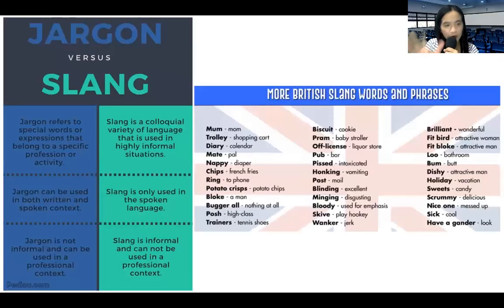Let's move forward. I have also discussed the difference between jargon and slang. You know now what jargon and slang are, and they are completely different. Jargon are those words that I discussed a while ago, and slang is used in spoken language; it's informal and cannot be used in academic text. I have used British and American slang words and phrases to give you an understanding of the difference between jargon and slang, and you know that already.